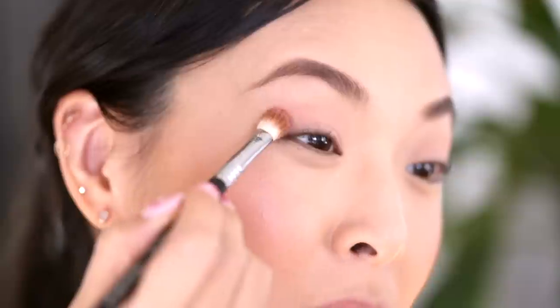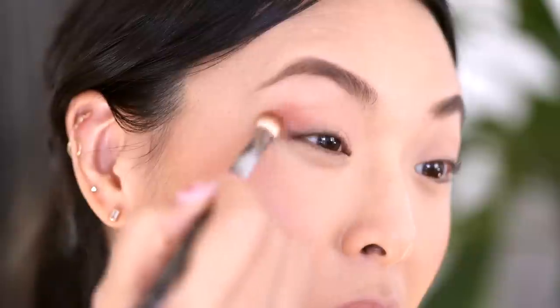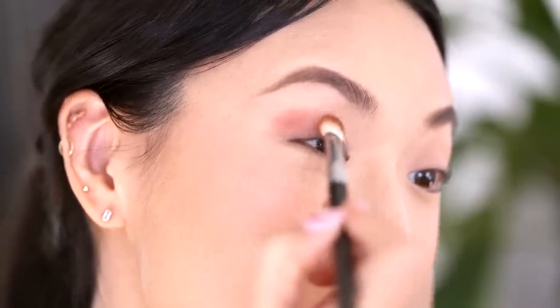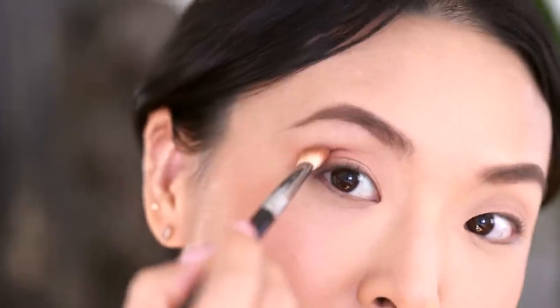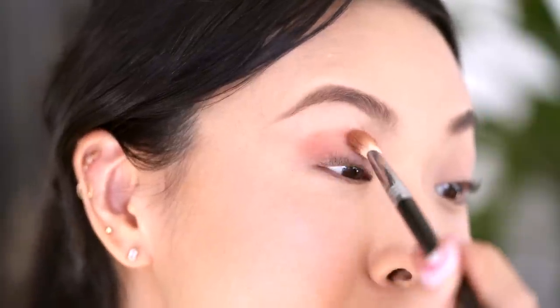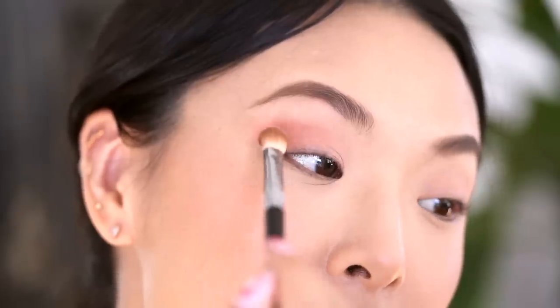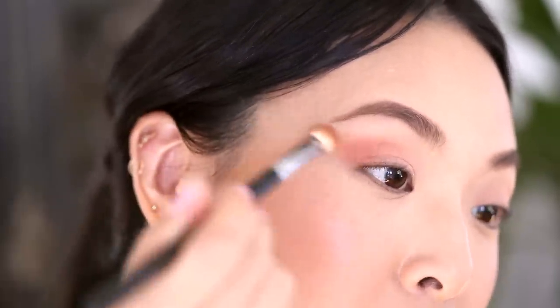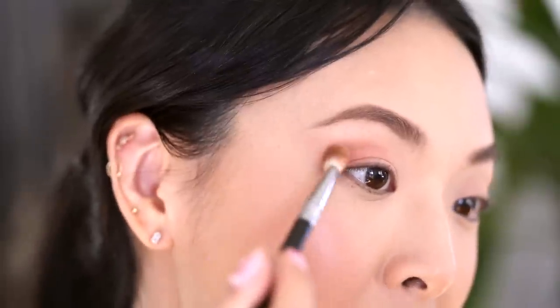After the peachy shadow on my lid, I'm taking the next shade up — a medium brown tone — and applying it in a small circle at the outer corner of my eye. It doesn't have to be really perfect; start smaller and make it bigger as you feel more confident. Then blend this into the socket of your eye. If you have trouble finding your eye socket, take the tip of your eyeshadow brush and push in where your eyelid goes in — that's where you blend. We're enhancing the natural shadows and contours of your bone structure. Then at the outer corners, sweep this up from the corner of your eye up toward your eyebrow.